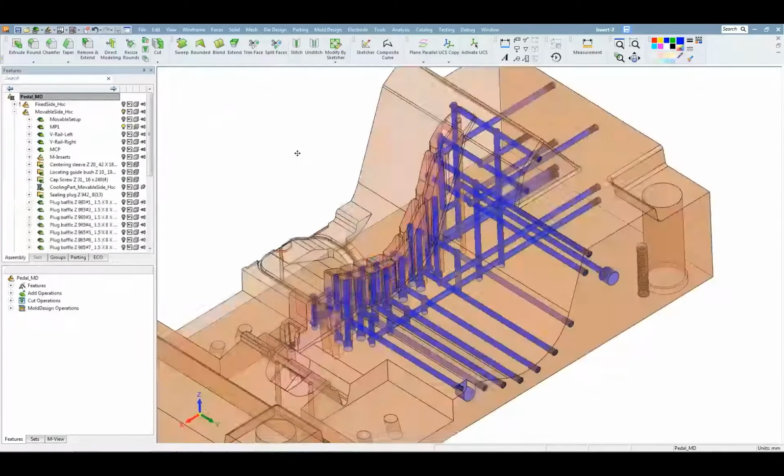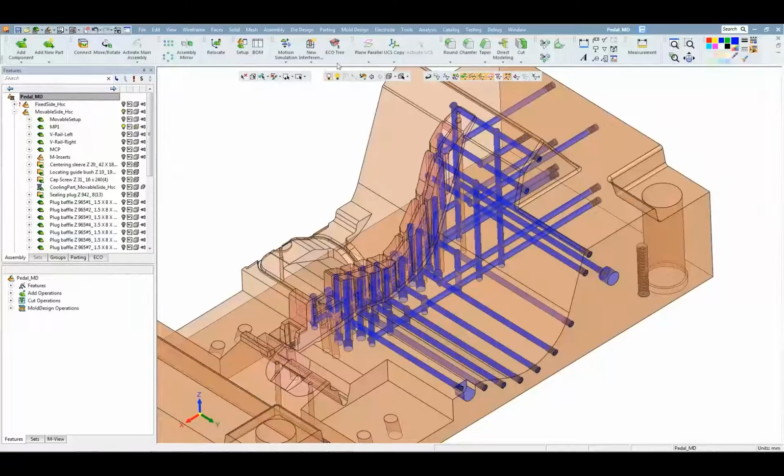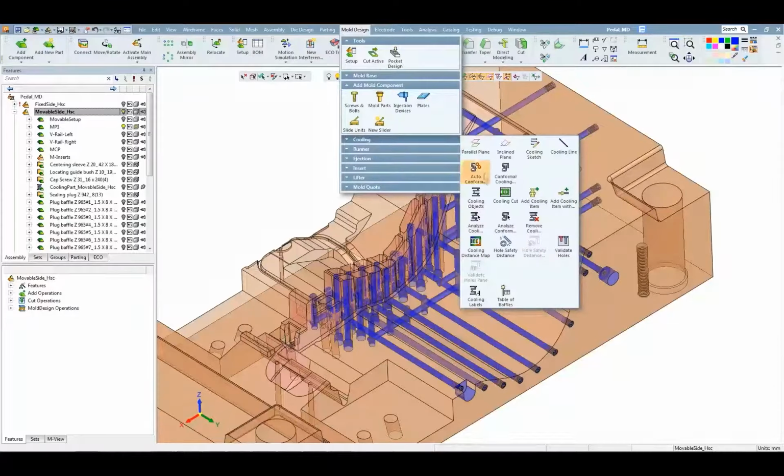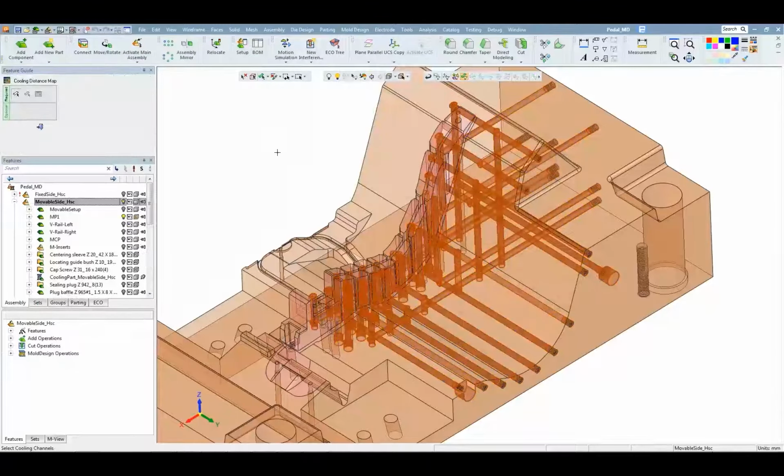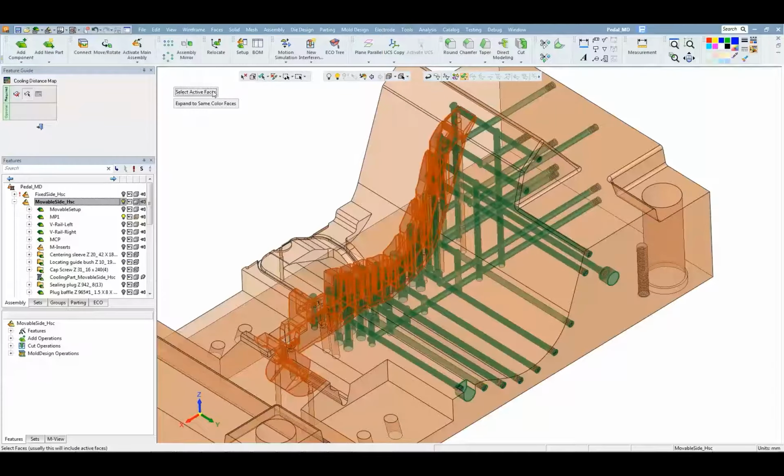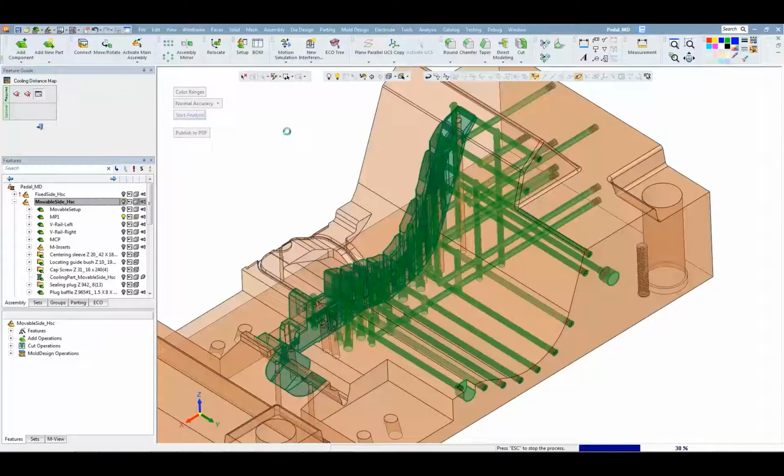Now moving to a more traditional cooling design as such, we're going to do the exact same cooling analysis. So we can see we've used more traditional cooling channel design and more traditional parting design. And again, that cooling distance map is applicable here.